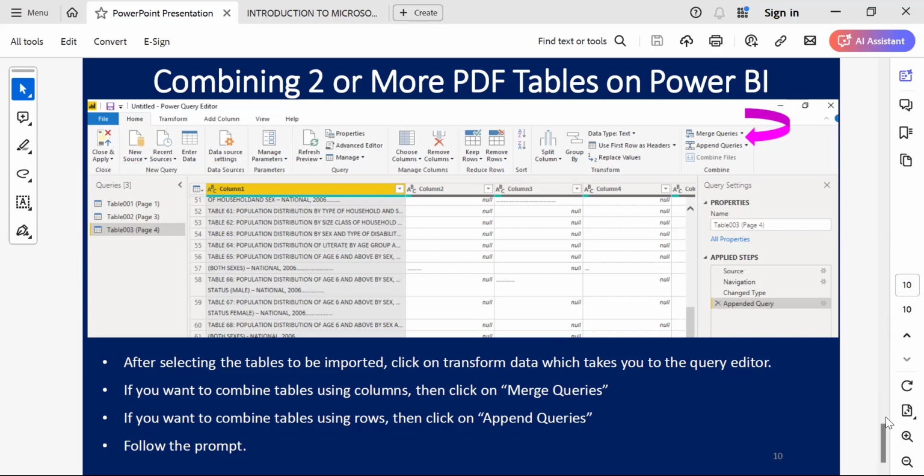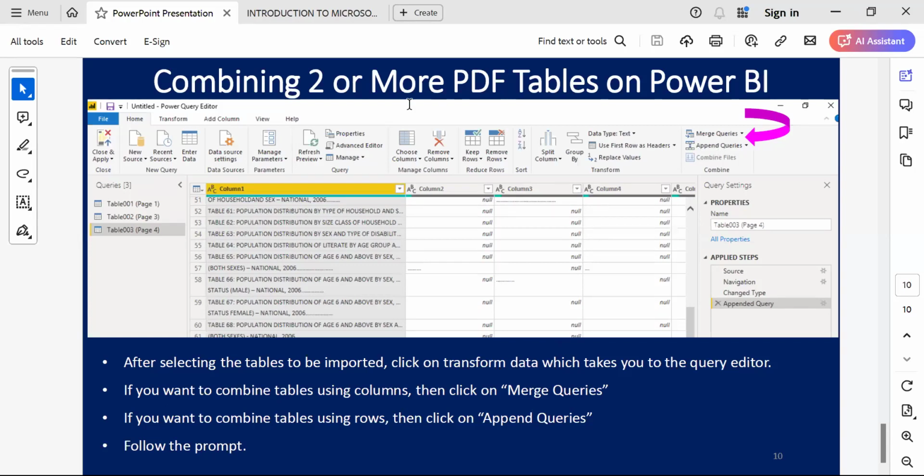In my last Excel class, I mentioned it. That when you are trying to join columns together, we call it merge query. But when we are trying to join rows together, we call it what?